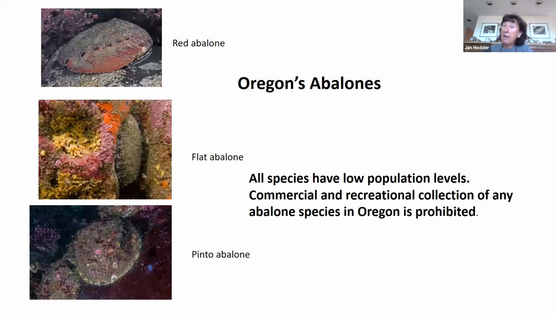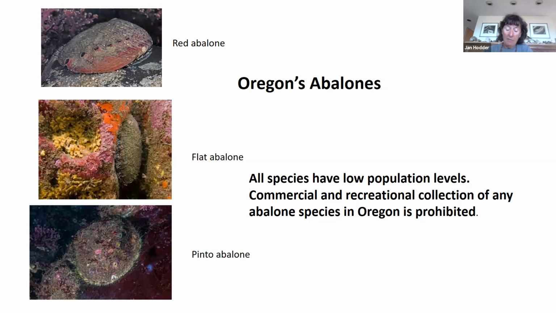Again, we know about abalone, a sea otter prey item, because they are regulated by the Oregon Department of Fish and Wildlife. Three species of abalone occur in Oregon. The red abalone is limited to a very few small areas and only occurs from Cape Arago south. There was a short-lived commercial fishery from 1960 to 1962 and a recreational fishery until 2017. Both are now closed because of the concerns of overharvesting, and numbers of red abalone are exceedingly low in Oregon.